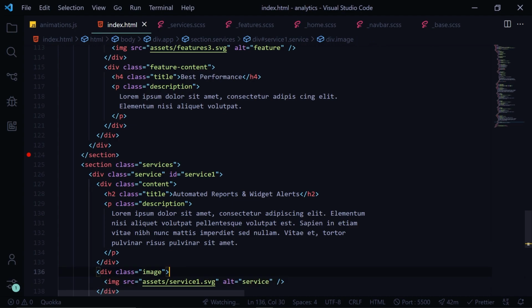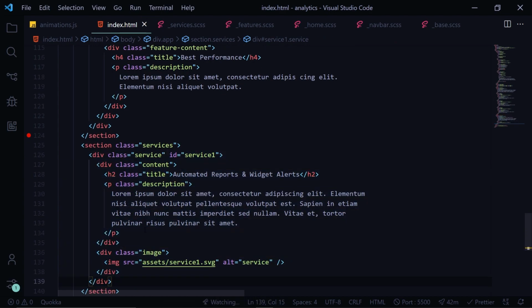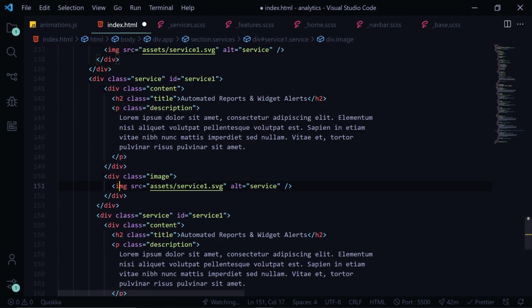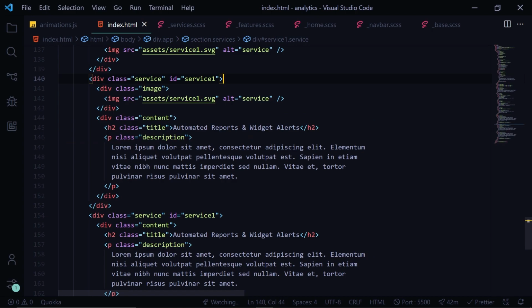So now what we'll do is we'll copy this div of service and we will paste it 2 times, and in the second div we'll have this image and bring it to the top. Now we'll change this to service2. This would be service2 as well.